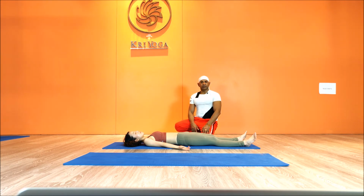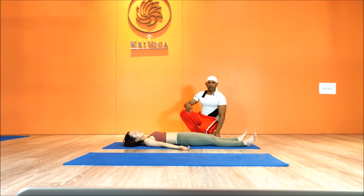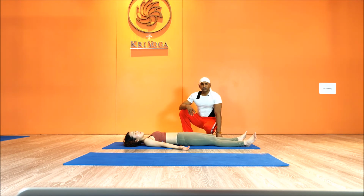Back of the head, the top of the head. Now relax your face. Soften all the facial muscles. Feel them soft and relaxed. If you feel any heaviness in the forehead, imagine it is sinking down into the floor and your forehead getting lighter.